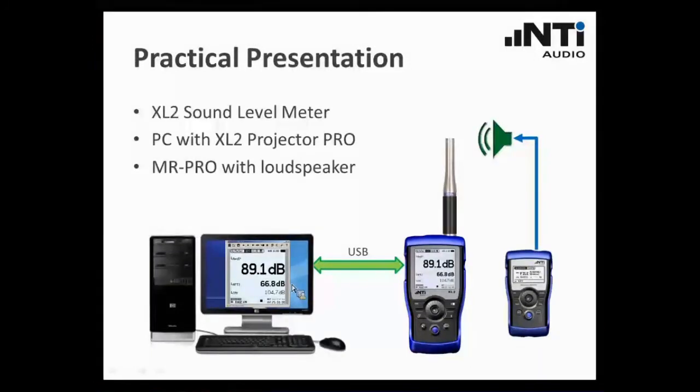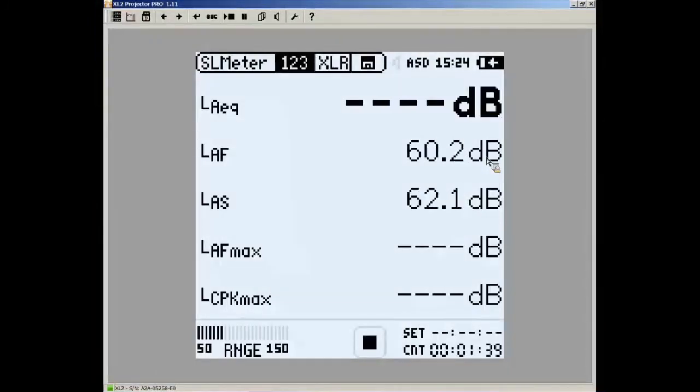I rather want to hop over to the practical presentation, for which I have connected my XL2 via USB to my PC. I'm running the new Projector Pro software to show you the screen content of my test instrument, and I'm using Emma Pro with a loudspeaker in order to create some sound that you will see right now. So let me switch over to that screen content of the XL2, and what you see now here is the sound level of my voice. And maybe you notice that only two results are visible, the LAF and the LAS. The reason is quite simple. Here we have these live levels, as I stated before. The other measurements, the LAeq, the LAS max, and the LC peak, must be started before we see any result. And that is what I'm going to do right now.